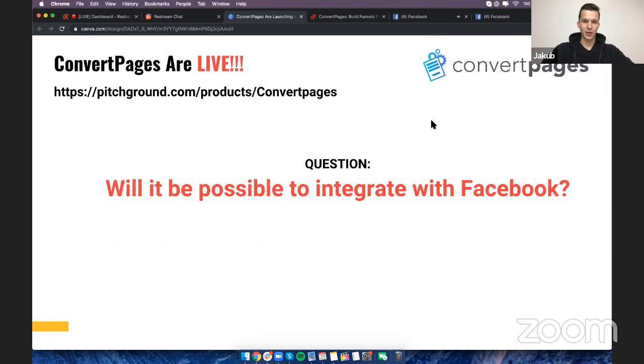That's true. Okay. Will it be possible to integrate with Facebook? So yes, you can just grab your Facebook pixels and put them right on the page. We have a place for you to put Google pixels and Facebook pixels. We didn't want to build something native because Facebook is always changing. Trust me, we have the Facebook integration with Conversionfly. They change their permissions all the time. Too much, actually, too much. So we are trying to get away from that just a little, if we're honest.